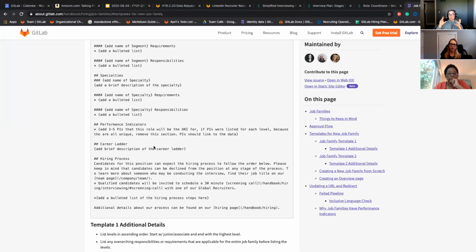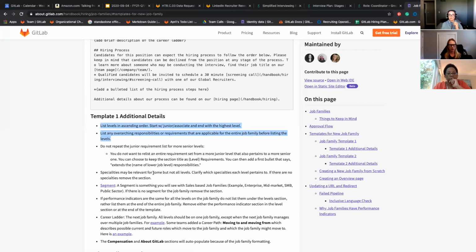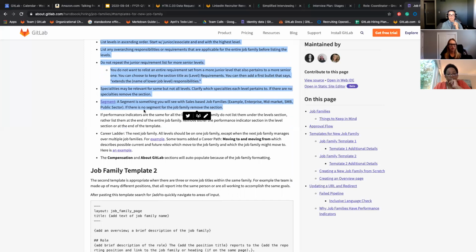And I think sometimes there's that seniority if we have those director or VP levels on different job families. It seems like it's unobtainable because we separate it out. So if we can include it on the same page, I think that's ideal. And then there's some more details on the handbook page.